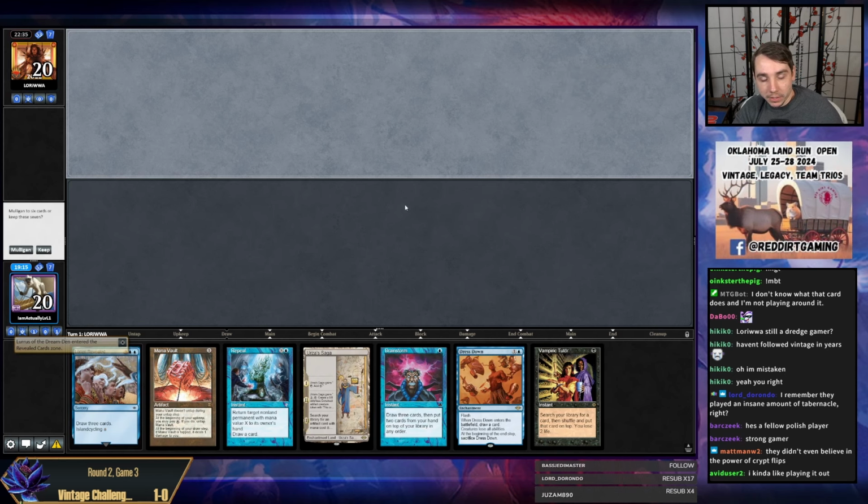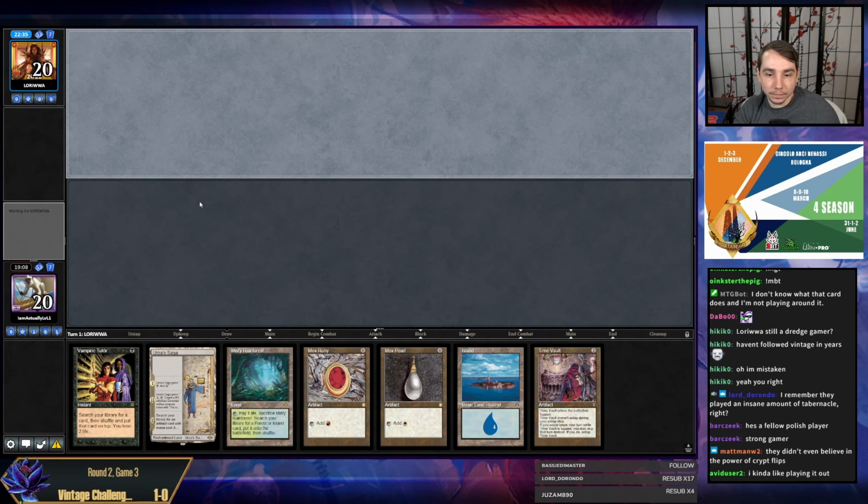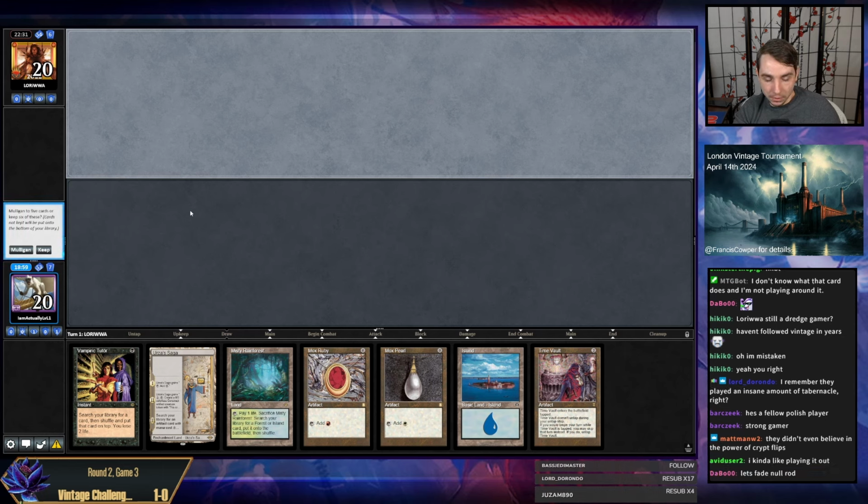Oh boy, this hand looks really bad. I'm gonna mulligan this. This hand's great. All mana, baby. Would I rather put a Mox away to hedge for the 4 Null Rods? I think so.